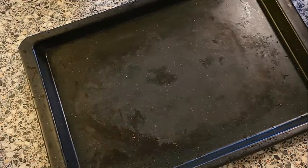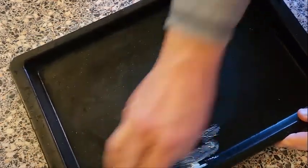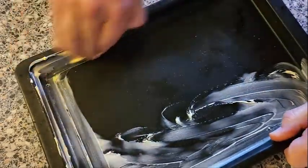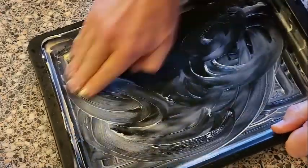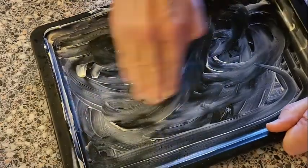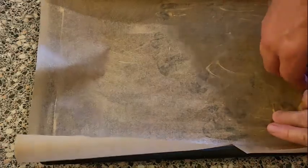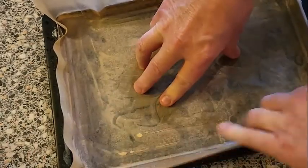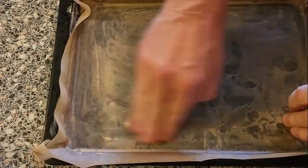So the cake mix will need to go into this tray, but I'm going to put some baking paper in it to start with. But first, to stick the baking paper down, I'm just going to run some butter around the tray. Get it right into the edges there. And then with the paper, we'll place that into the tray and push it into the corners.